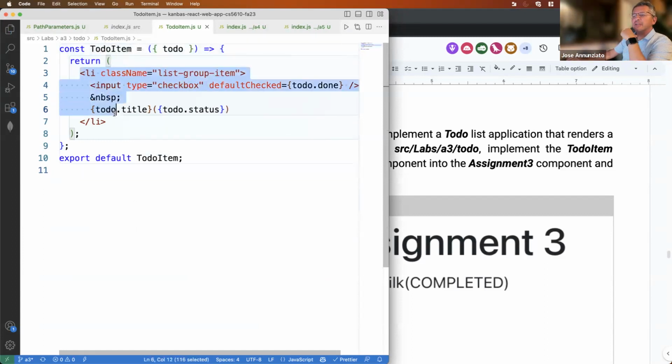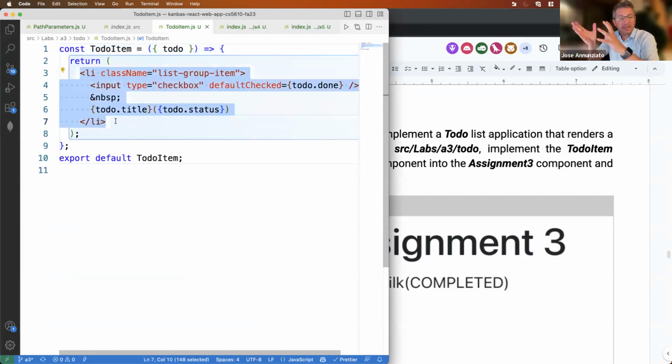It's returning a line item, meaning that this component is meant to exist inside a UL. So the parent should be some UL, and instead of having LIs inside of that UL, you would have these to-do items, and those render the LIs inside of the UL.